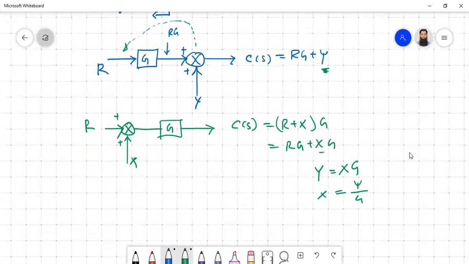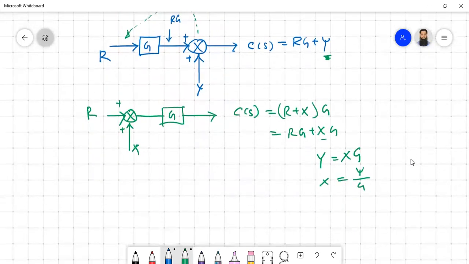So what does it mean? We have to divide this one by G, one by G, then we can say now we have Y here. Is it okay? So mathematically, this is how you can say Y, actually we are dividing it by one by G. It is common sense though. Only R is multiplied. So if you take it to the other side, both of them will actually be multiplied by G. So this one has to be divided by G. But mathematically, this is how you can prove that.